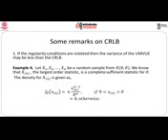Now we consider some remarks on CRLB. The first remark is, if the regularity conditions are violated, then the variance of the UMVUE may be less than the Cramer Rao lower bound. Consider the following example. Let x1, x2 up to xn be a random sample from a rectangular(0, θ) population. We know that X(n), the largest order statistic, is a complete sufficient statistic for θ. The density of X(n) is given by f(x(n)) equals n x(n) to the power n − 1 divided by θ to the power n, if 0 < x(n) < θ, and equals 0 otherwise.